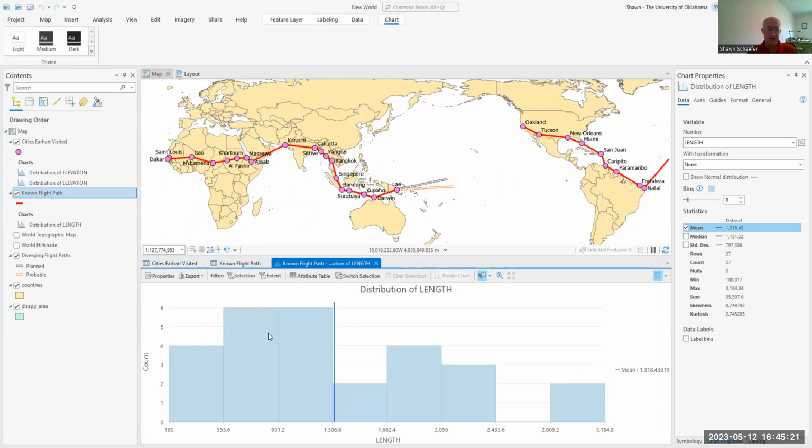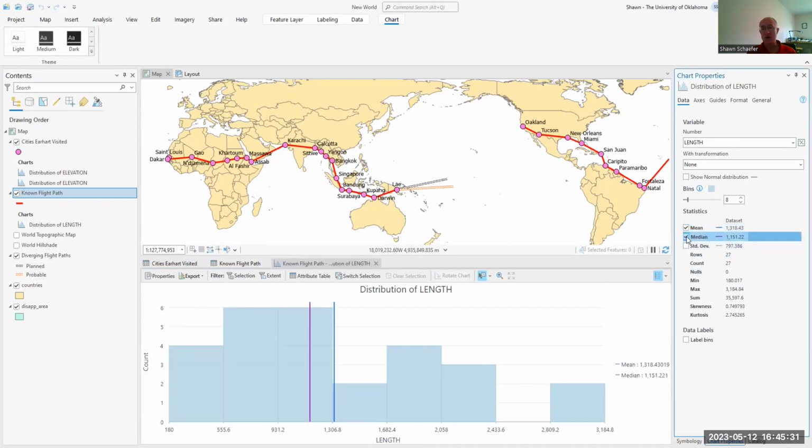And so you can see at least it has some kind of distribution to it. So it creates a histogram. Over on the right here in the chart properties, it'll give you statistics, and you can turn them on and off: mean, median, standard deviation, skewness, kurtosis, all the usual statistical information that you might want to have on this thing.